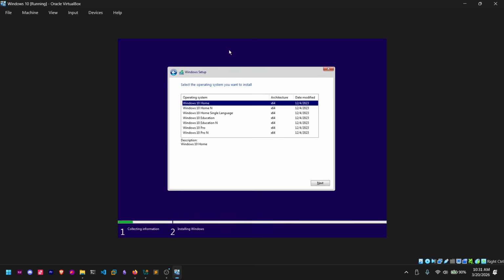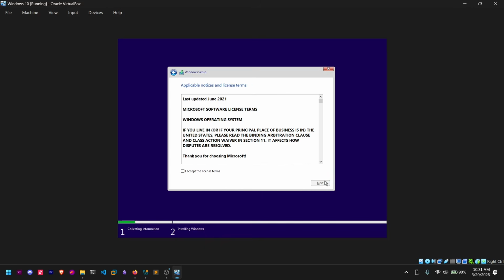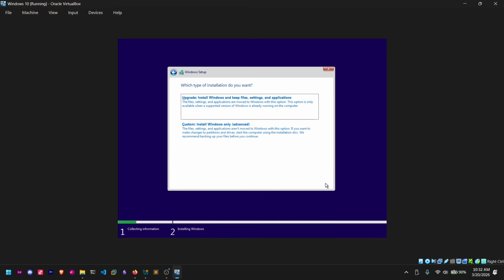And then for the operating system that we want, I would recommend for you to select Windows 10 Pro, because it has more features that we might need, especially if you're going to build an Active Directory. For the Active Directory, you can go with Windows 10 Pro, or you can go with the Windows Enterprise version. But for our lab setup, just go with Windows 10 Pro. I think it works best with what we are planning to do. So I'm going to select next, and then I'm going to accept license terms.